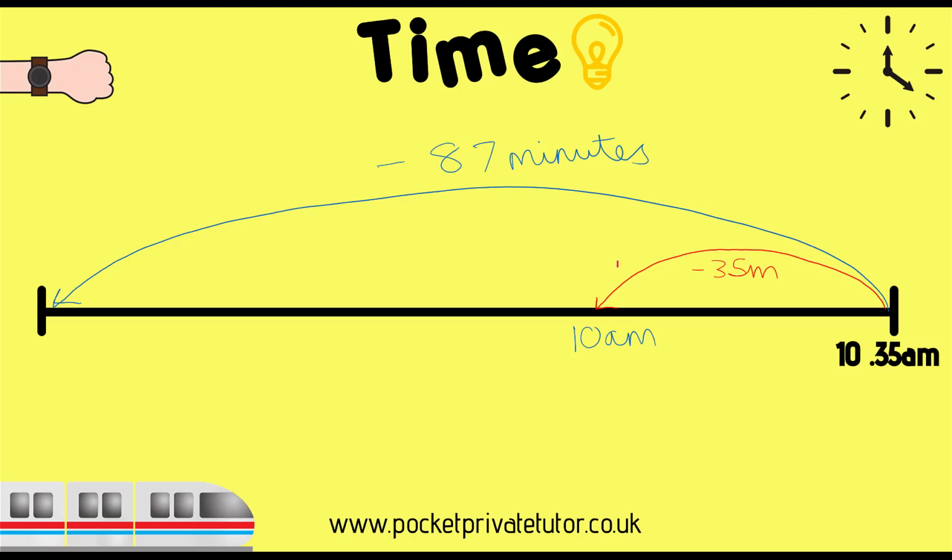So I'm going to jump in half an hour again. Actually, I'm going to jump in 10 minutes so you can see what you can do if you're not able to jump in a big jump. The bigger the jump, the better. But if you're not confident, you can do smaller steps. So let's just say I took away 10 minutes. So 35, 45, 55, 65, 75, 85. And it's fine to label your jumps first like this.